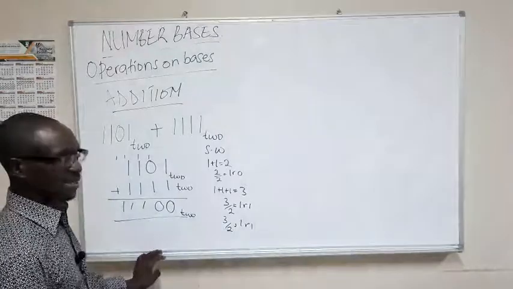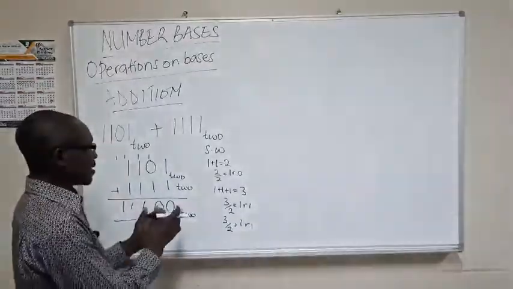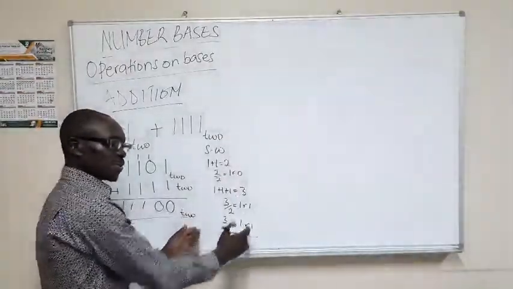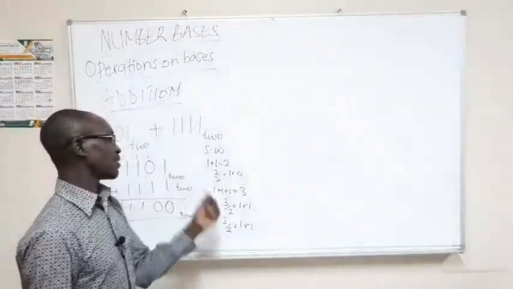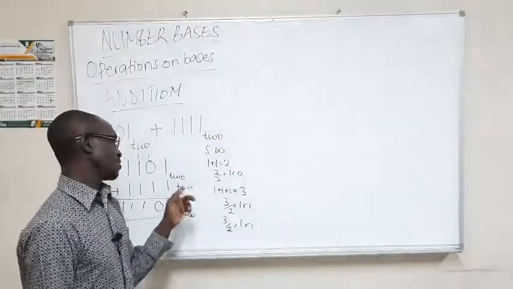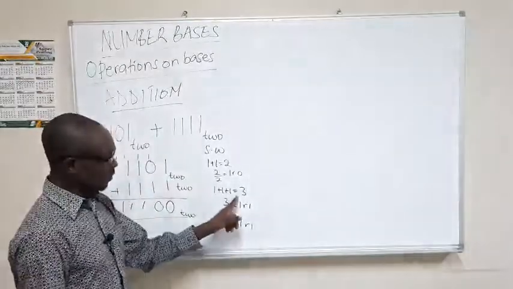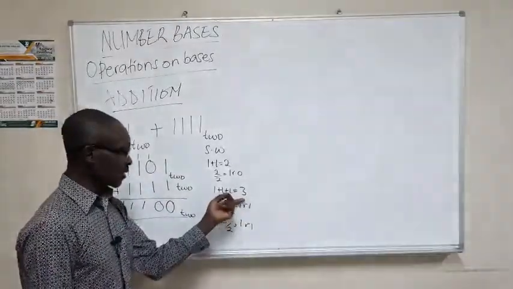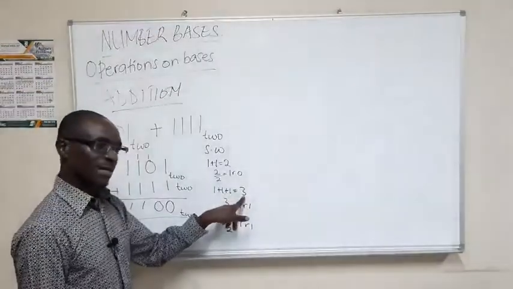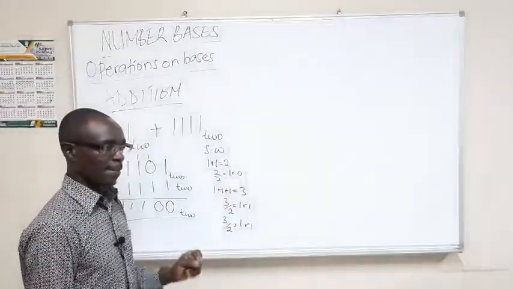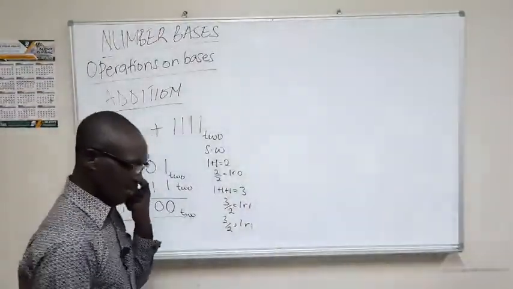I hope you've mastered that. We said in a given base, don't record any value greater than that base. Since it's base 2, we can't record 2, 3 or more. But when you get a 3, how do you deal with it? Divide the value by the given base. We try a second example.